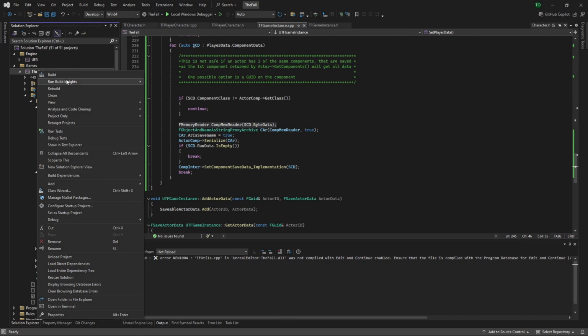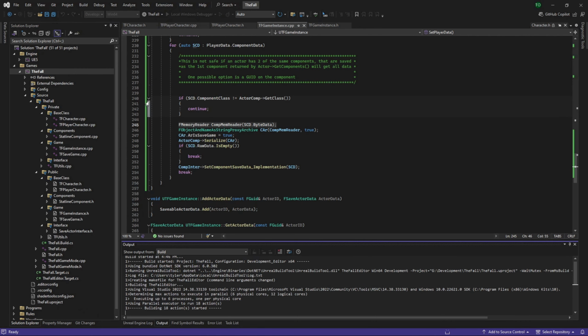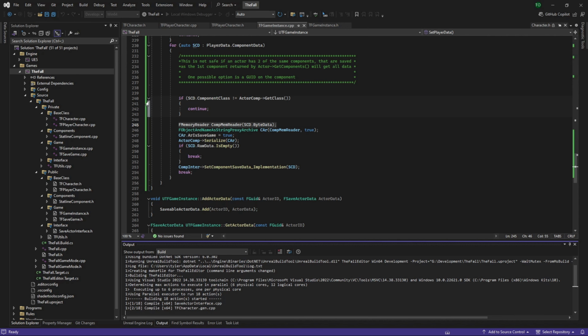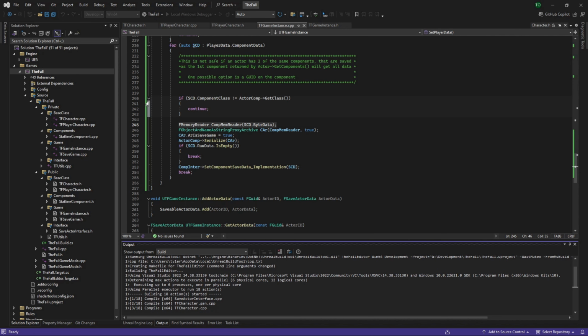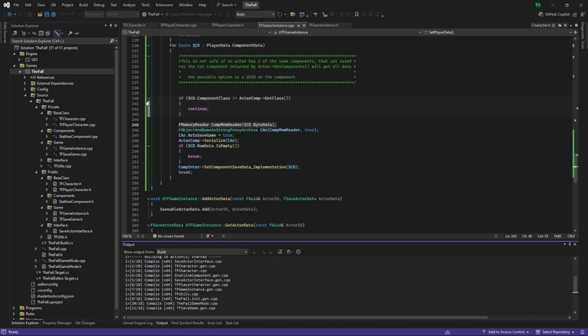Okay, so let's build this quickly, and we'll see how this goes. And with that, while this is building, I'll actually run through a few things with you guys for a change. If everything's working fine here, which I hope it is, this is actually going to be the end of the episode. This is going to be a shorter one, just simply because I wanted to do the final cleanup on this save game portion of everything here.